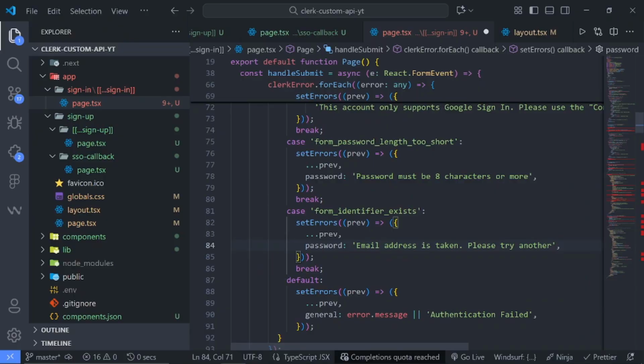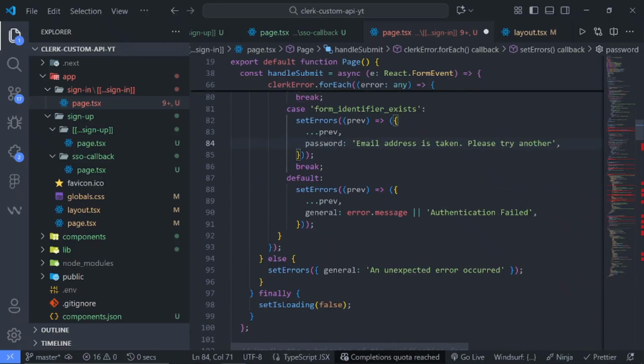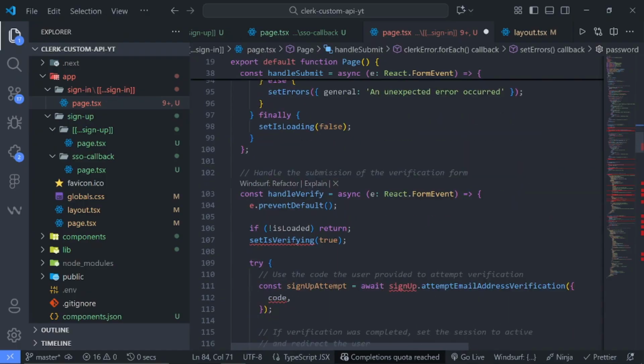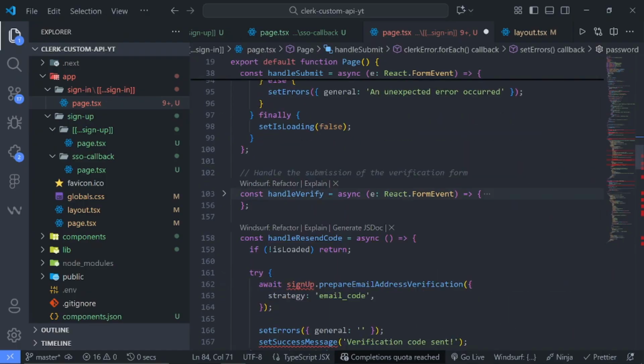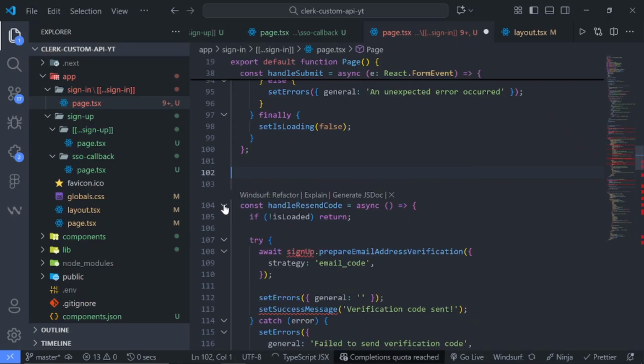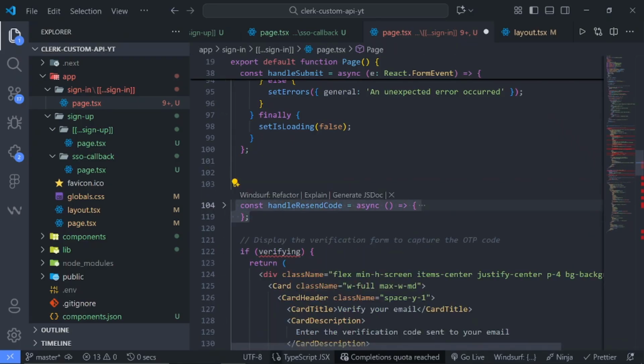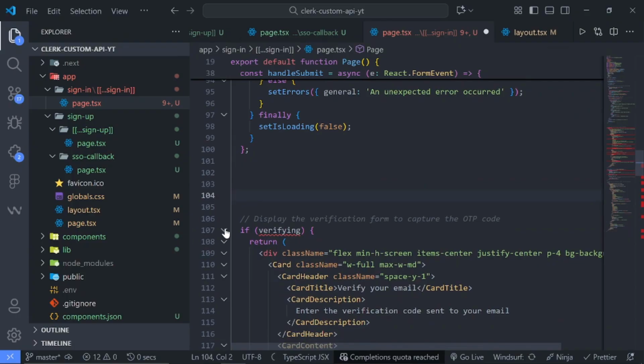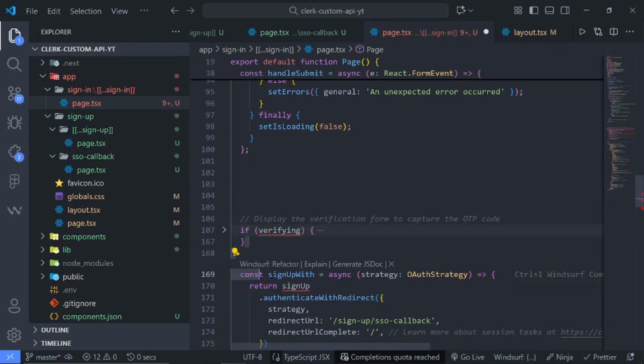All right, cool. So I think that's for that. The other things we can leave them as they are. Then we no longer need this handle verify function as well as the handle resend code. So we'll be getting rid of this as well.